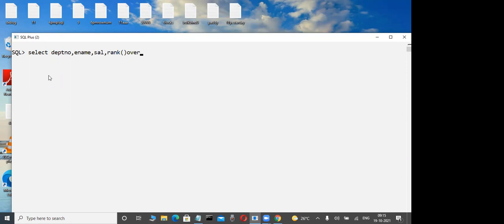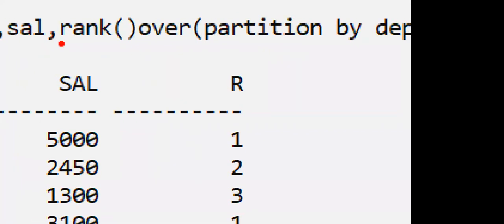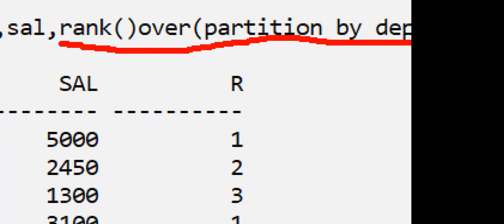One of these days you will become familiar with these analytical functions and the PARTITION BY clause. I will tell you all these things. These are big functions, and one of these days we will learn them in our course.